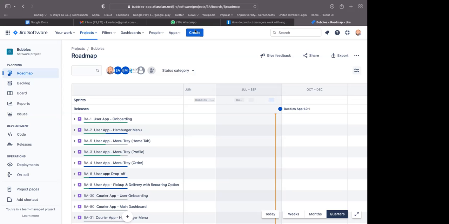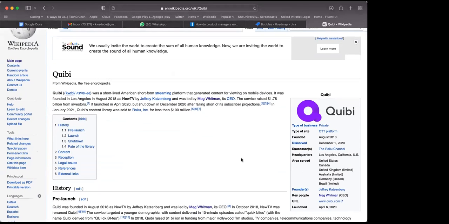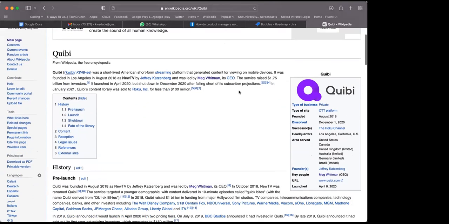It's like a hybrid of TikTok and, what was the other one? I forgot the name. So it's like TikTok, trying to show short video clips for people to watch, right? They raised so much money, but it failed miserably.